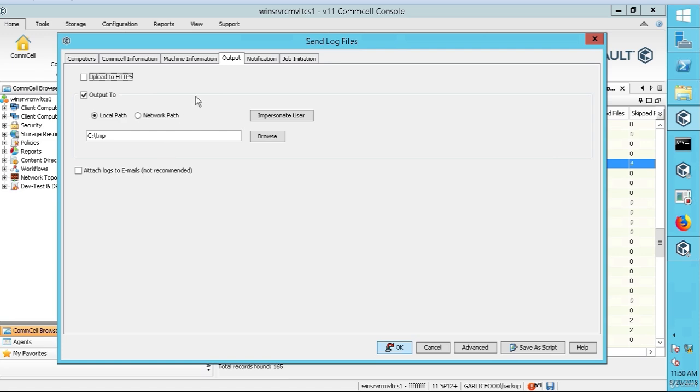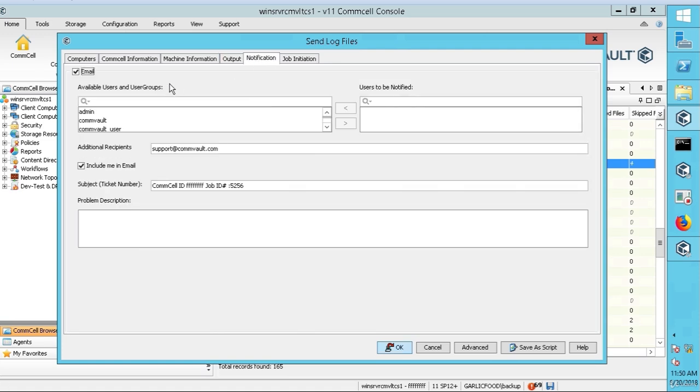And then notification. So we're not sending it to Commvault, but if you were, here's what you'd put in: additional recipients, whoever they are, whatever.com or whatever their email address is, and problem description. You can put information in.